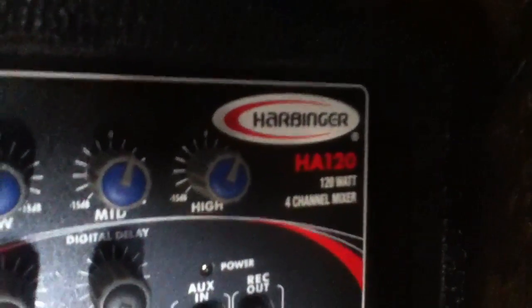And we got our PA system. We're using a Harbinger HA120.